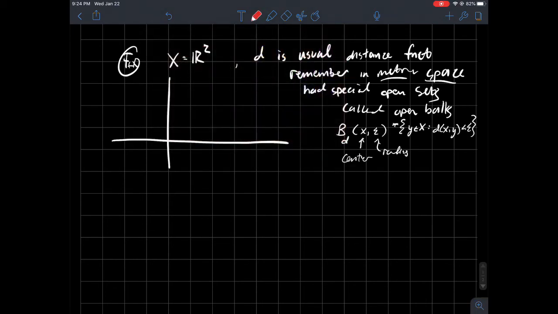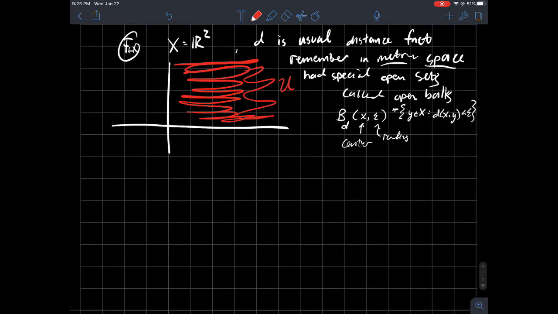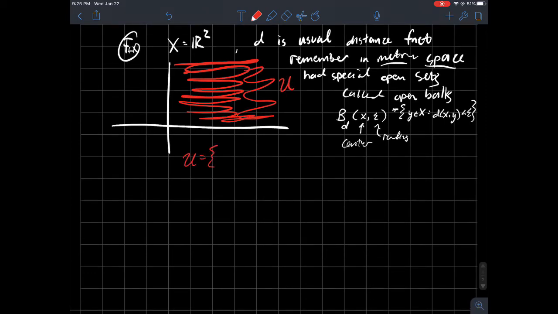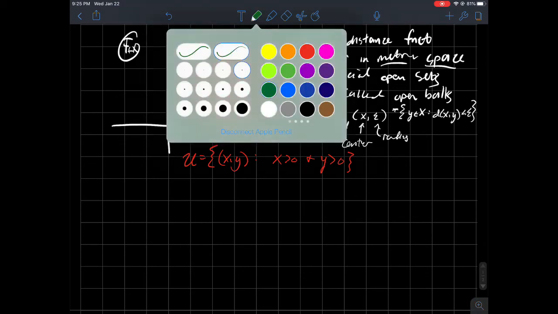So one of them I could look at. I'll draw you a picture now. What if I just took the first quadrant, not including either of the axes here? So let's say all this red is U. And so U is equal to the set of all points X comma Y, such that X is larger than zero and Y is larger than zero.